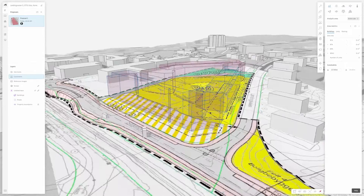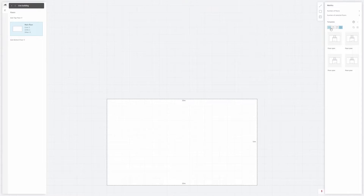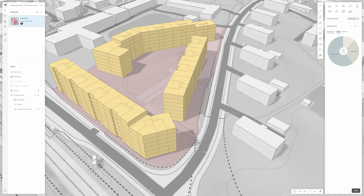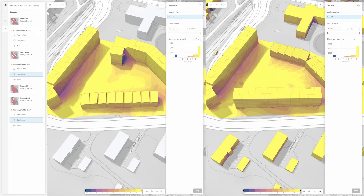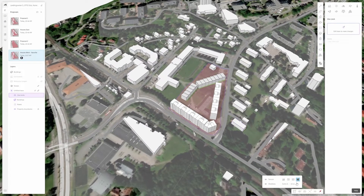In this video I'll talk about securing new business for residential clients, and while I do that I'm going to set up a typical site we would have been asked to explore — often in connection with new zoning or new regulations having been announced and perhaps not even ratified. My name is Jesper and I'm an architect at Autodesk. Before transitioning into tech, from my role as partner in my architecture studio, this was my bread-and-butter workflow for securing new business.